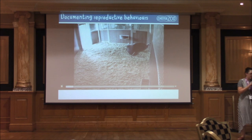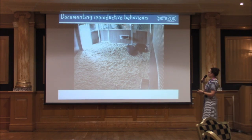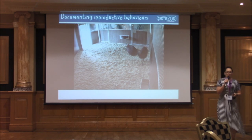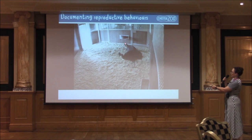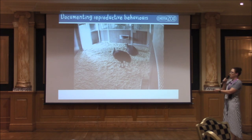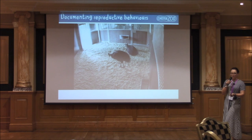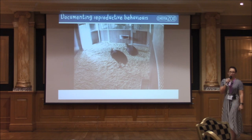So this is a video of our female cassowary. She's sat down here, and this is our male. So this is the sort of behavior we're seeing. It's incredibly subtle. You can see this posture here with her head; this is her exhibiting to the male, I'm ready to be mated. And oh look, he's not even paying attention. We were documenting how regularly she sat for the male when the male attempted to mate her. And you can see here, this wasn't such a great attempt.